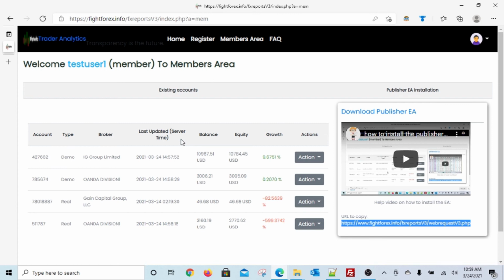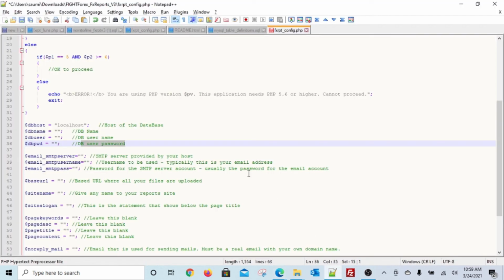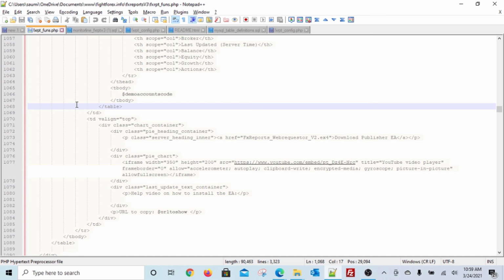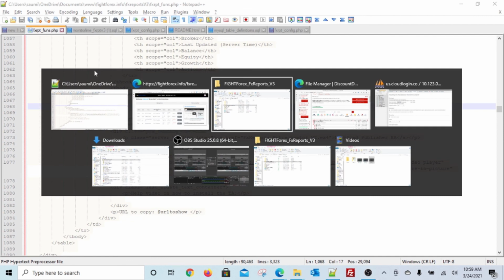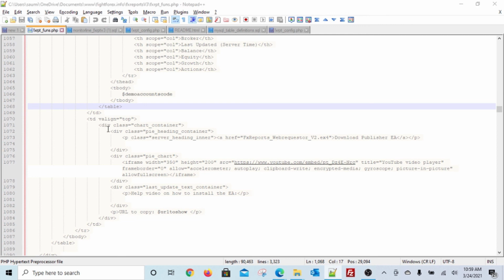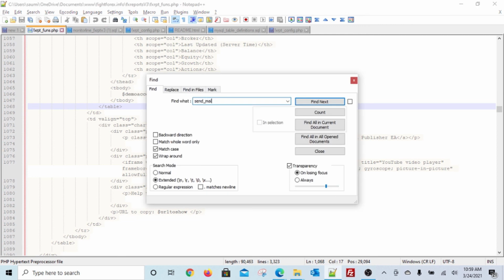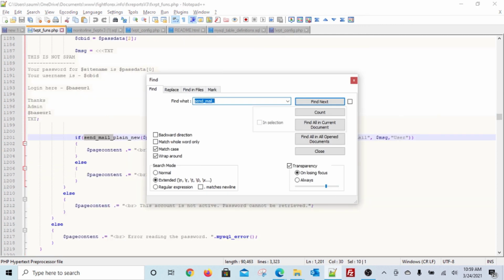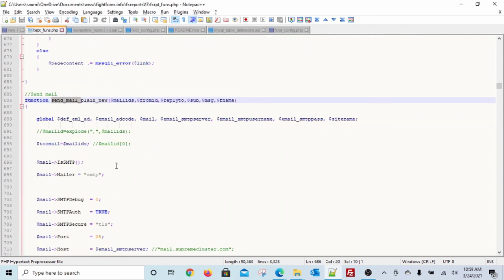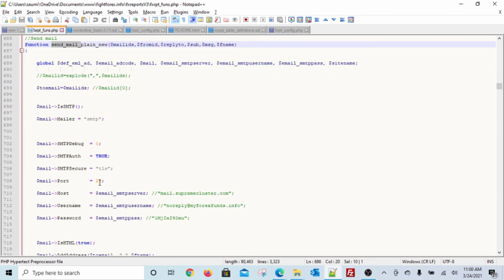The only other thing that is left is, if you face any issues in sending the emails, go to this fxrpt underscore funds file, which is also here, the ones that you download, and search up the function called send mail and go to that function and just check the port number here.